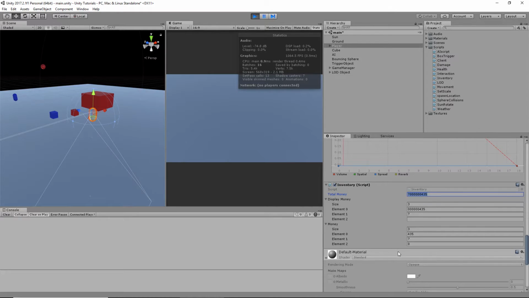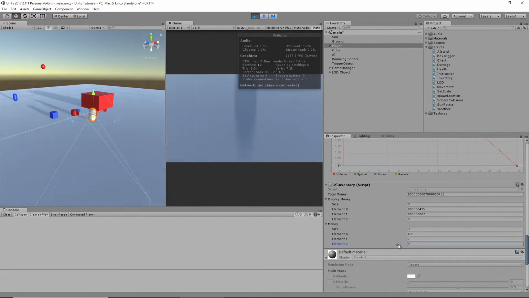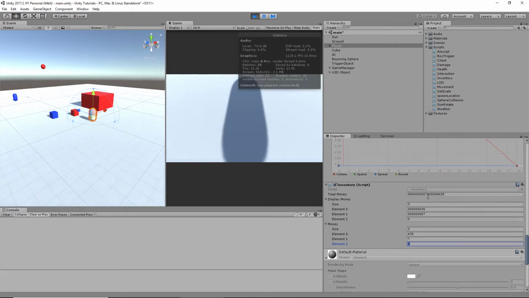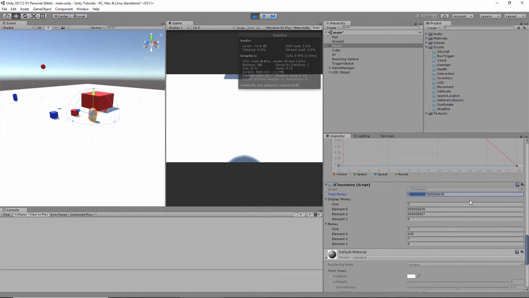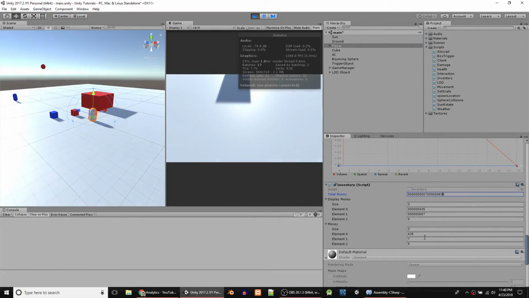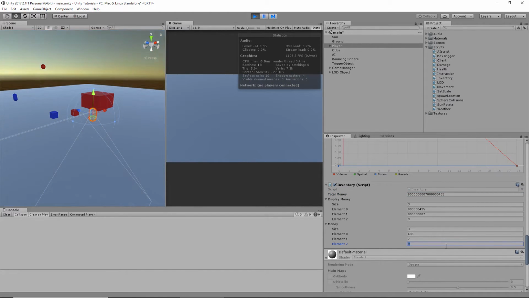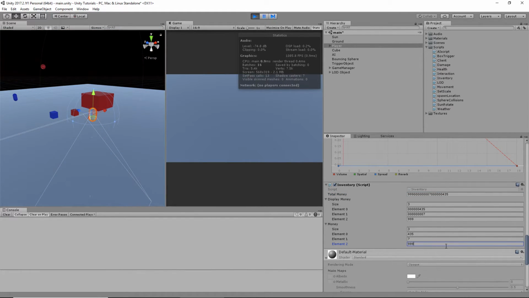Now in front of the 7, if we increase the element 2, which would be our biggest block, since we only made 3 blocks, we should have 8 zeros in front of that 7. So let's set it to 9. Alright, let's count it out. 1, 2, 3, 4, 5, 6, 7, 8. Perfect. And the biggest number you can get, since they're 9-digit blocks, is 9, 9, 9, that's 3, 4, 5, 6, 7, 8, 9. And then we'll go up to this one.